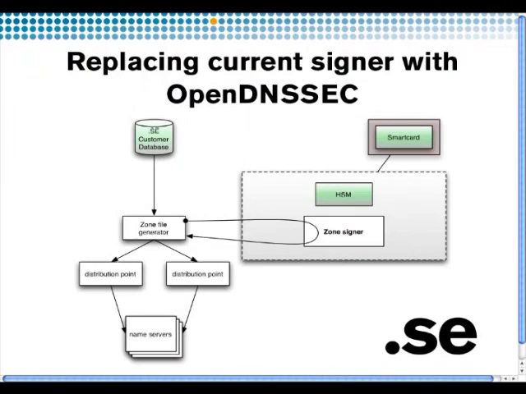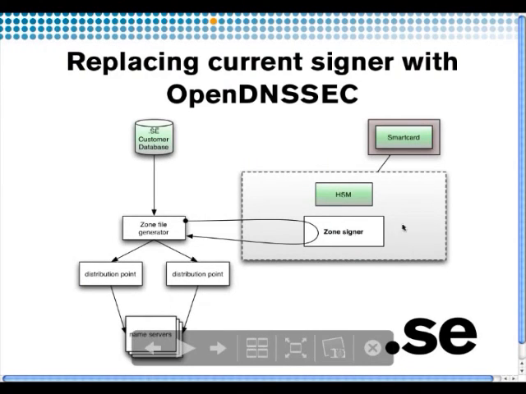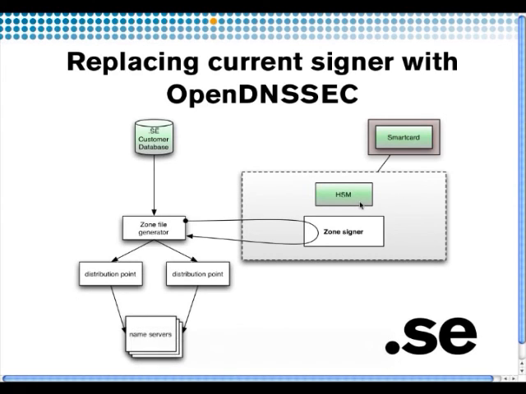So what we have done right now is that we have replaced the current signer with the new OpenDNSSEC. So we have the new signer in place that looks exactly the same from the outside. It just fetches the zone with SSH and sends it back with SSH. But the new thing is that we're using a real HSM, which is Sun SAA 6000.